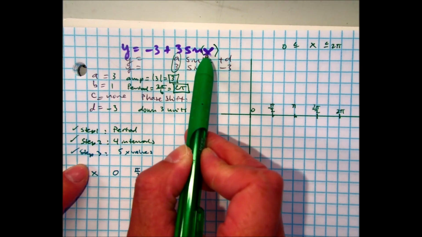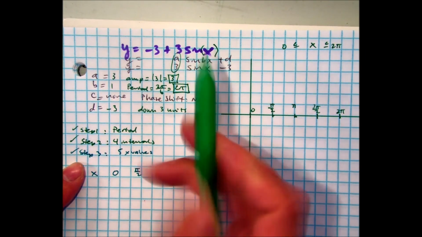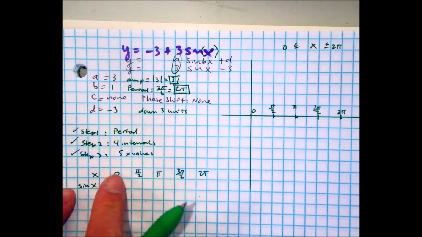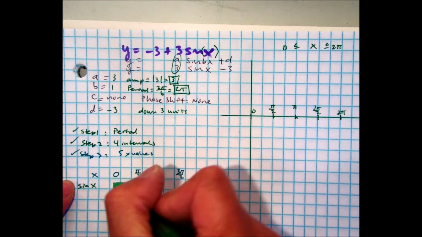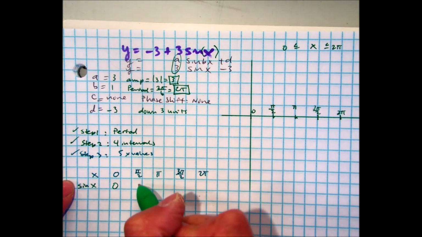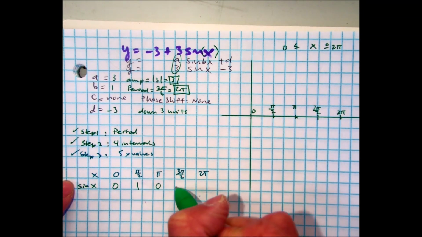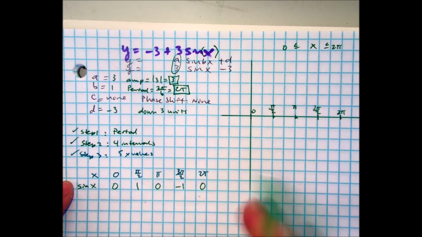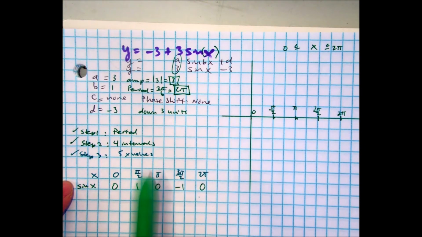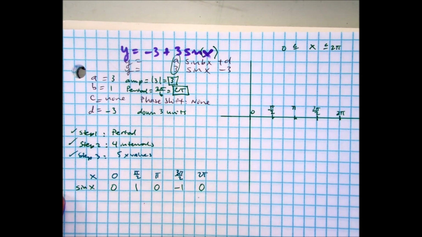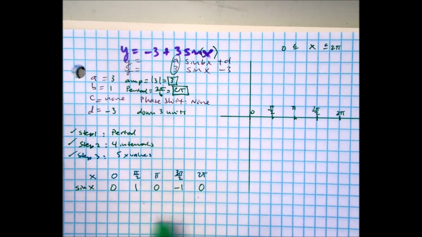We just wrote down our x values. Now I have to find sine at those x values. Class, what's sine at 0? 0. Pi over 2? 1. Pi? 0. 3 pi over 2? -1. 2 pi? 0. Remember, when you're doing these, you'll always get the what? Everyone say always quadrantal. Always quadrantal. You'll always come back to the quadrantal angles.